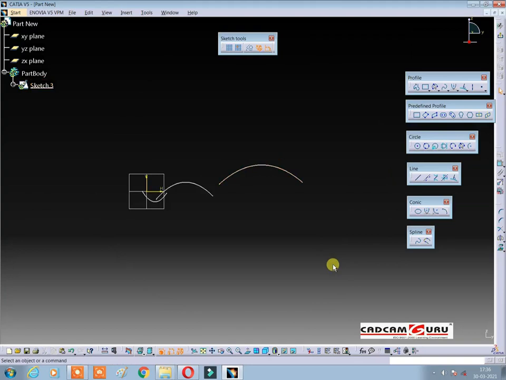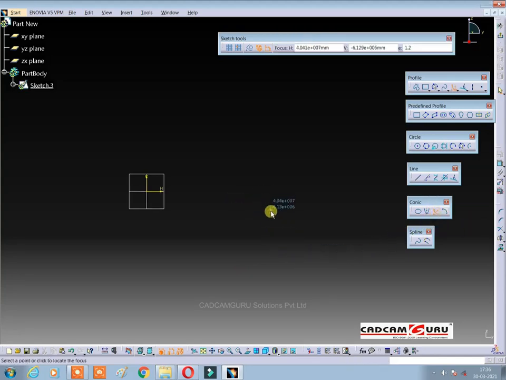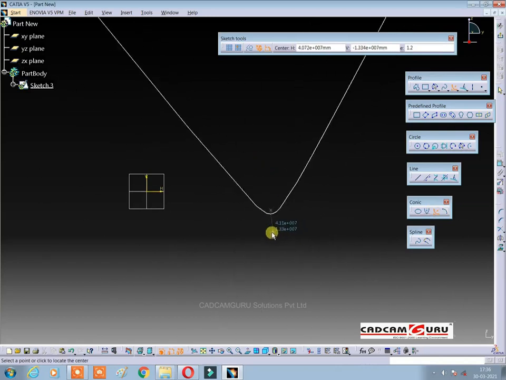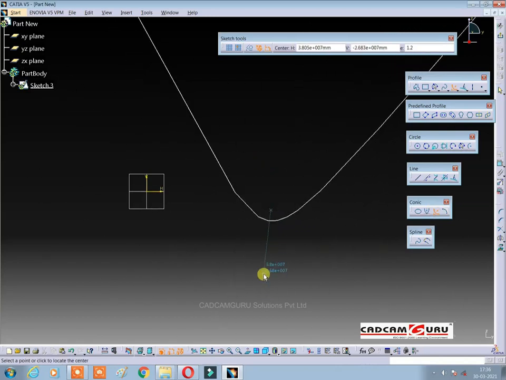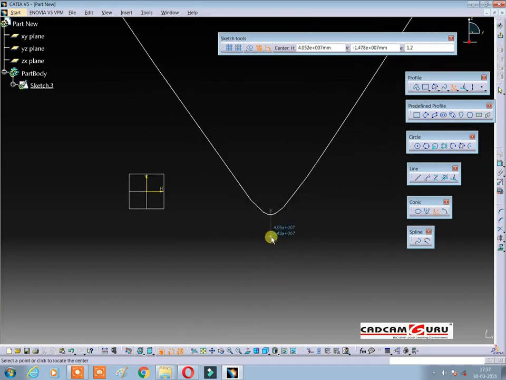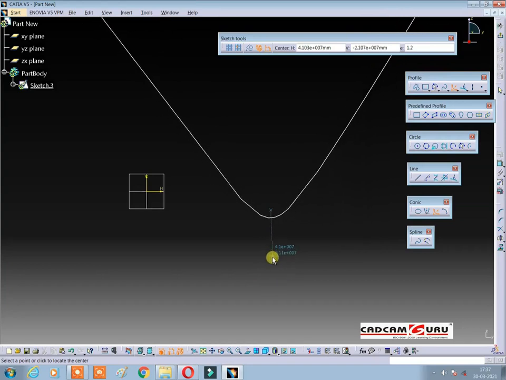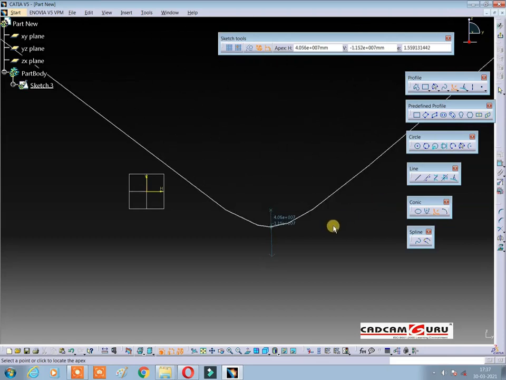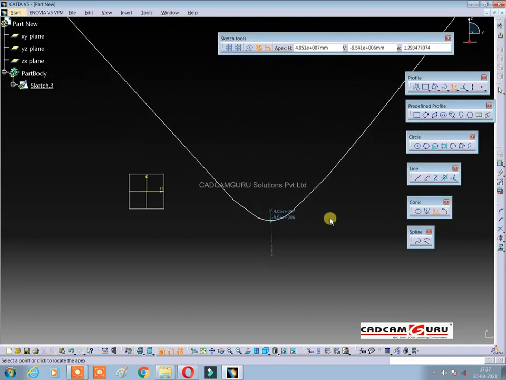Now next, hyperbola by focus. Now procedure to create the hyperbola by focus is somewhat similar. There is some difference that I will show you. So click on the hyperbola by focus, define the focal point, define the orientation, define the focal length. Now I want a concave hyperbola. So I am keeping this orientation. Define the focal length. After defining the focal length, click on the screen. Then define this distance between the two arms.